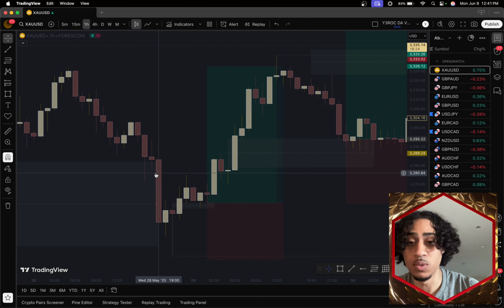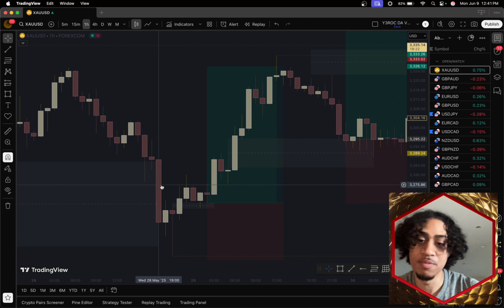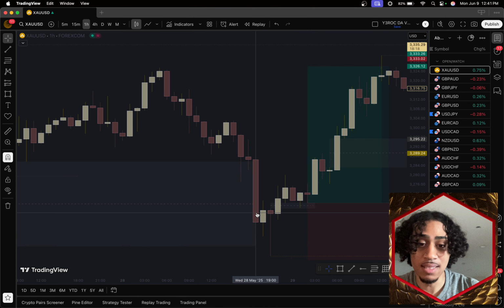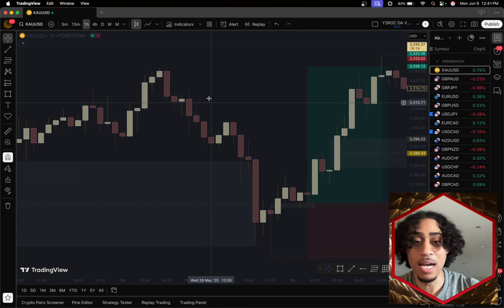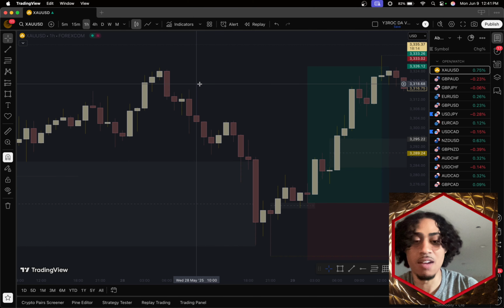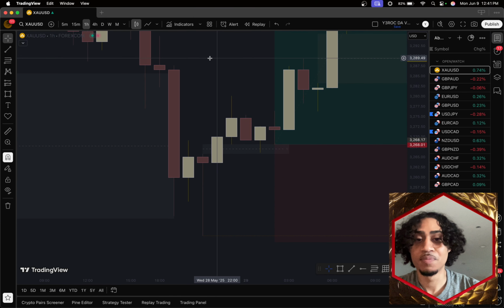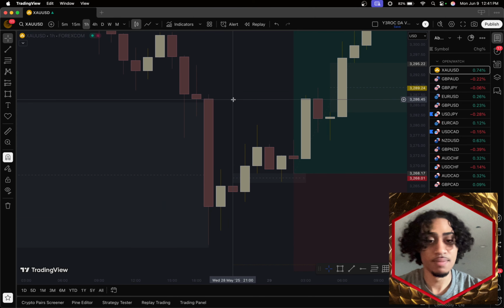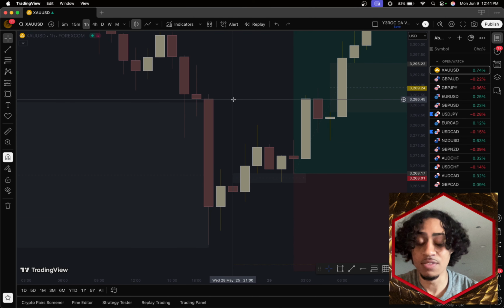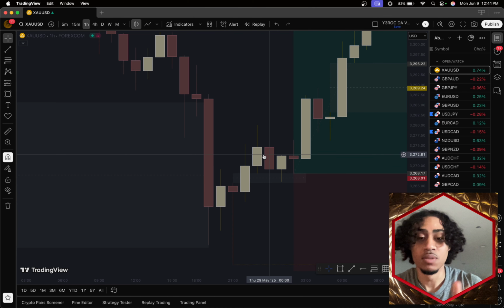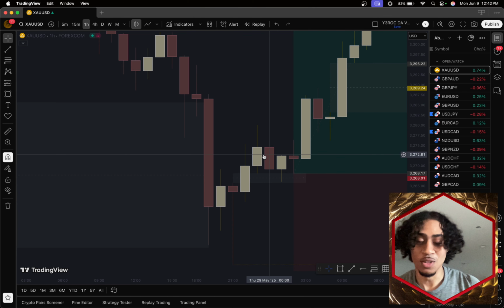We have this 1 hour fair value gap that was also forming, and you had this candle that closed inside. So that was kind of like another confirmation for me. And also, I've noticed how the candle formations form for me as far as reading it. When I see a fair value gap, let me explain it all the way through.